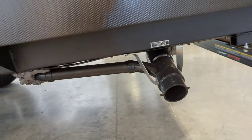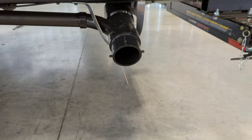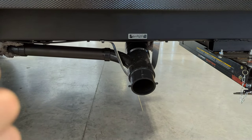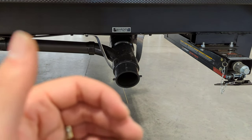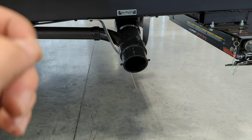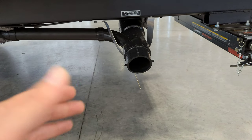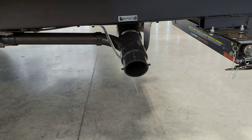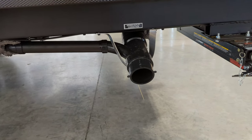In the back is our dump station. There's a cap that goes over top — you open that up, and that's where you hook your sewer hose. Those valves up front are what you open to drain your tanks after you've got everything hooked up. I always recommend doing your black tank first and then the gray tank. Once everything's empty, go ahead and do your black tank flush, then run some water down your sinks and P-traps to get a little extra flush after the black tank flush.